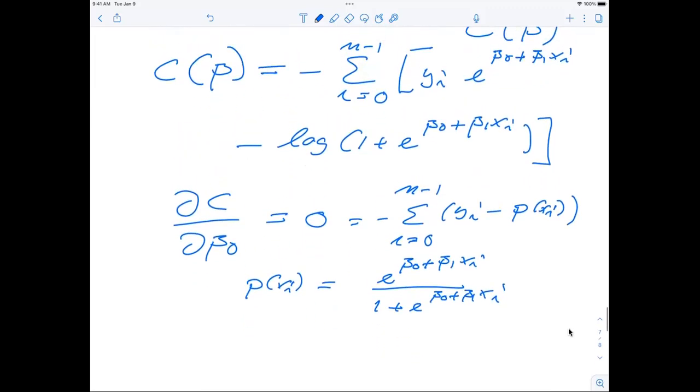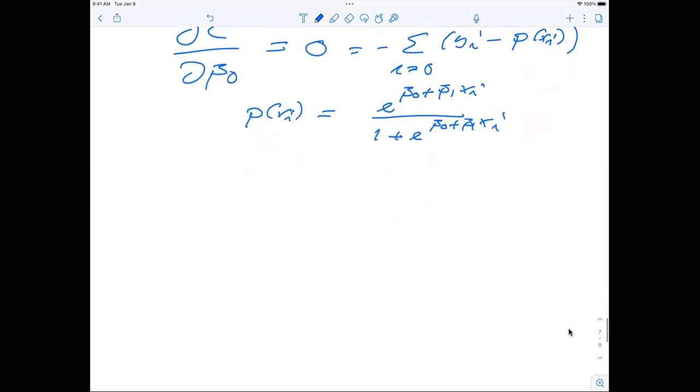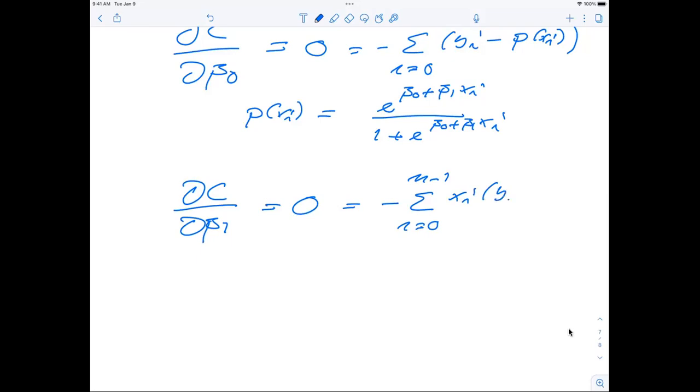So if you just take the derivative of that function with respect to beta 0, you will get this value. If I take the derivative with respect to beta 1, then this is also something we want to drive to 0. And this is going to be given by minus a sum from i equals 0 to n minus 1. In the lecture notes you will find the intermediate steps, but here I just thought of setting up the final results.